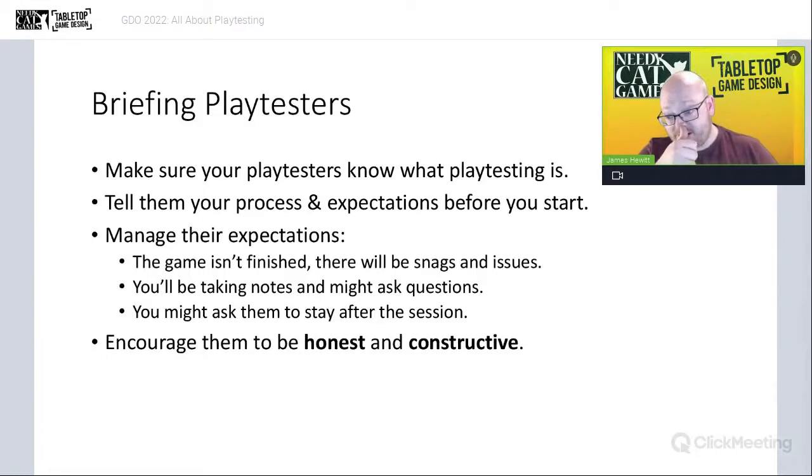As it says there, manage their expectations. Don't let them think they're playing a finished game. Because if you invite them to come play a game with you and they expect to play a finished, published game, they'll be disappointed when it looks nothing like a finished, published game. Make sure they know there will be snags and issues. They are here to hunt them out. That is their job. That's the thing they're volunteering to do, is to help you find problems. So they shouldn't expect perfection.